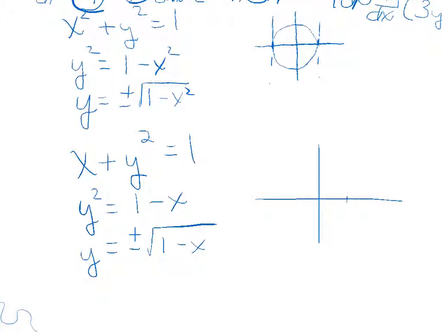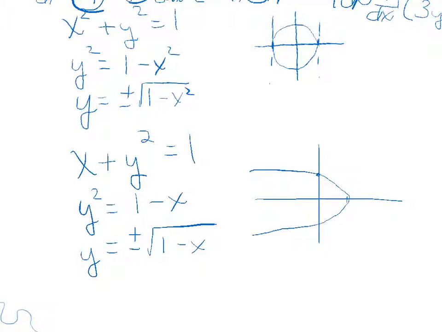So you could just plug in another number to see which way it's going to open. If you plug in a 0, you'd have the square root of 1, which is 1. So the upper half looks like this, and the lower half would look like this. What happens to the tangent when x is 1, or the derivative when x is 1? It's undefined.